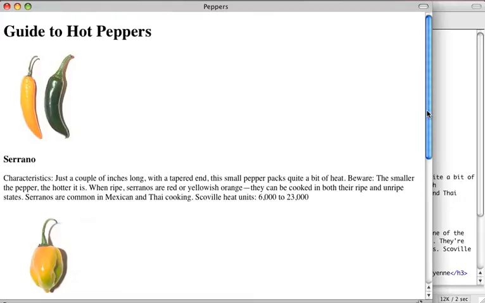floats. So the float property basically moves an element to either the left or the right, and in the process of moving that element, the content below the floated element either moves up or wraps around the float. Floating elements is a great way to move supplemental information out of the way from the main text. So if you wanted to have some call out text, or if you want to be able to control the positioning of images, or if you want to have text wrap around images, you can do all of these things utilizing floats. You can also go ahead and create things like sidebars or related links or something that go to one side of your web browser instead of just stacking on top of each other.